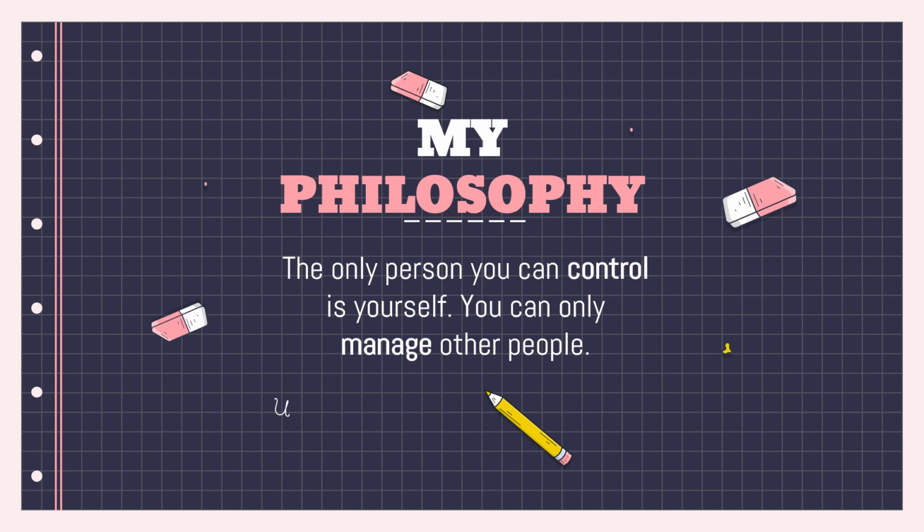Let me take a moment to share my classroom management philosophy with you. The only person you can control is yourself. You can only manage other people. These words of wisdom were told to me by my team leader during my first year of teaching. They seemed to resonate with me the moment that he uttered them. From that very moment, I adopted this idea into my own philosophy, and I allowed these words to guide me on my journey to becoming a better classroom manager.